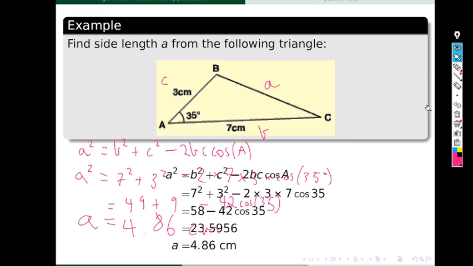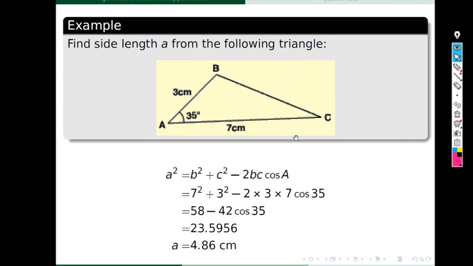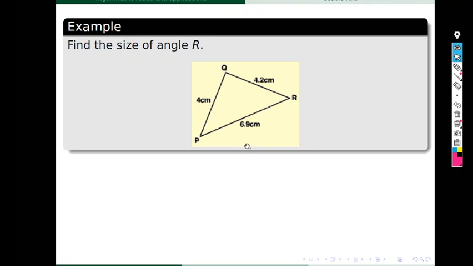Let's check, same as what I got the last time I did this. So we can get rid of that. Let's have a look at another one. So this one isn't written in terms of A, B, and C. So we've just got to use our cosine rule a bit kind of cleverly, just replacing things in their appropriate place. So what do I need to get?